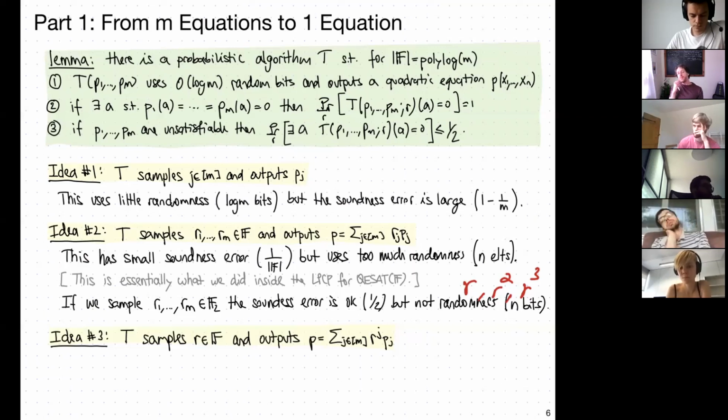But then you might be a bit suspicious and say, what if the first equation happens to be equal to 5 and the second equation equal to -5? Even though both of them are not satisfiable, when you merge them together, it would still be 0. But that works for fixed A, right? As we quantify the first probability and then existential over A. So we have to prove that for all A, this linear combination is not 0.